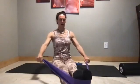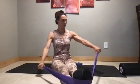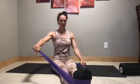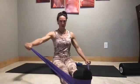So you want to feel like both arms are equally pulling. Diagonal, this is what you use when you swim. When we do our Pilates exercise swimming, it's the opposite diagonal muscles. 4. That's how we ambulate. 3, 2, and 1. Now open up both.